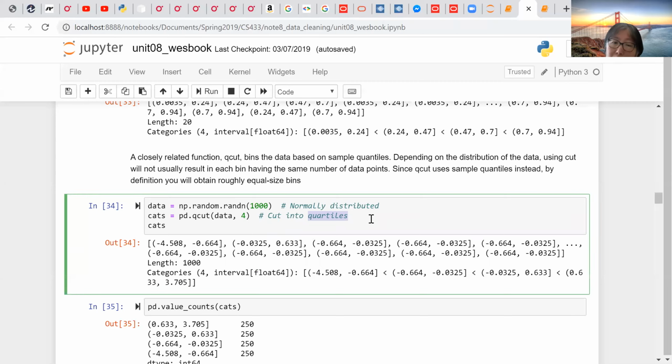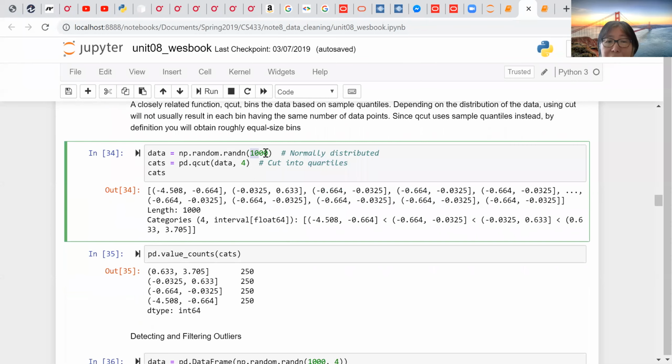So it's more evenly distributed. If you have a certain number of items, then it will have 25%. The first 25% go to the first quantile, the second 25% go to the second quantile, the third 25% go to the third quantile, like this.